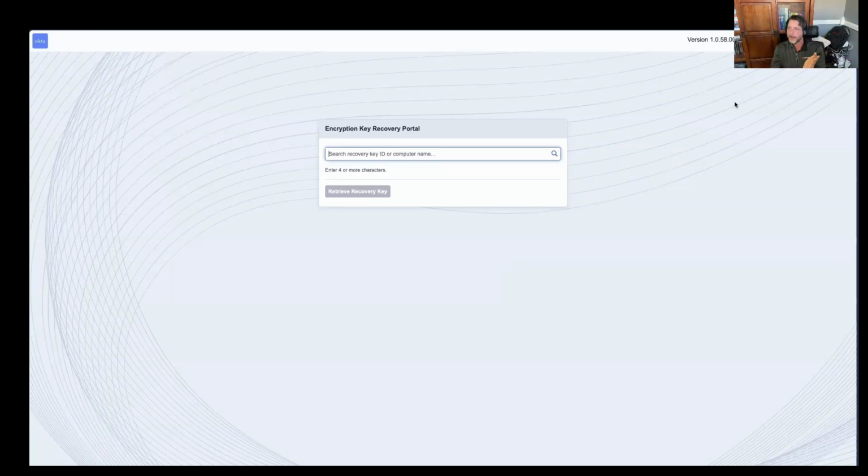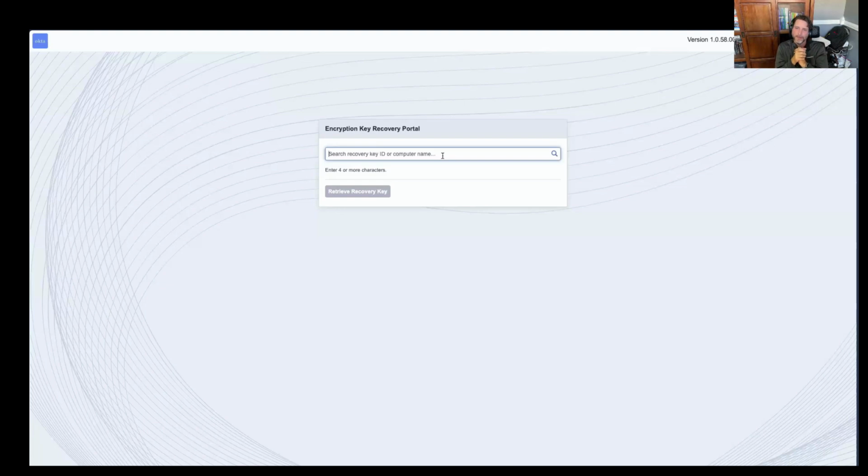In this particular case, I've logged on and I've got my logo. We kept this logo pretty simple because we're just saying, hey, we're using Okta for authentication in this particular case. And now I just have a simple search. So I'm an end user, and I just search for either my recovery key ID or my computer name. Generally, what will happen is a user will be at their laptop or their desktop, and they'll see a really long string of information that says you need to enter your recovery key, and here's the identifier for this. And it's a long string.